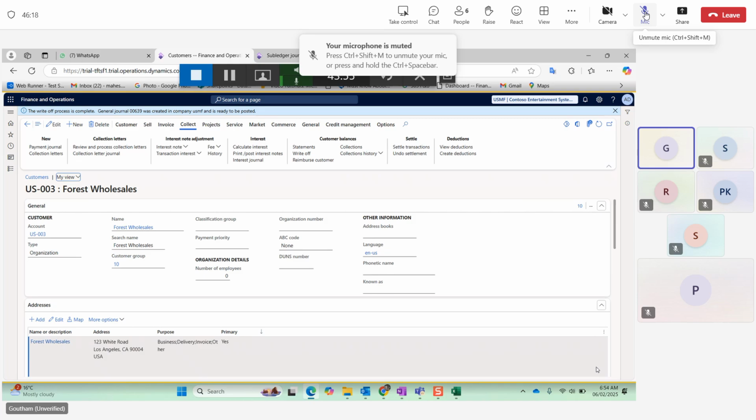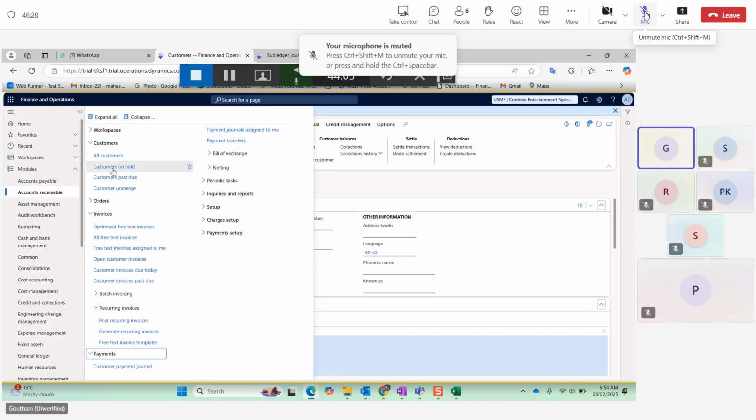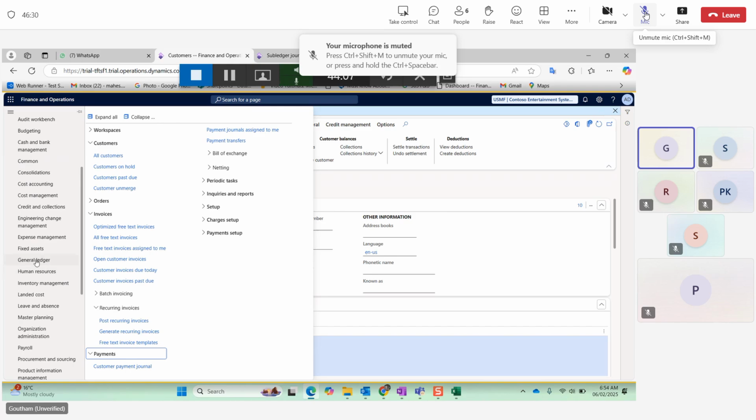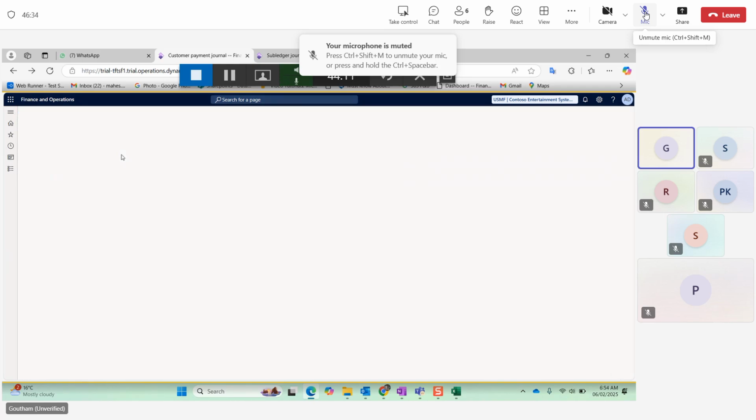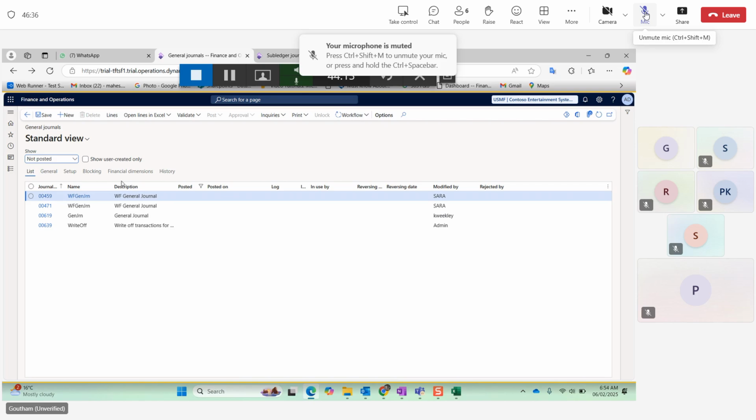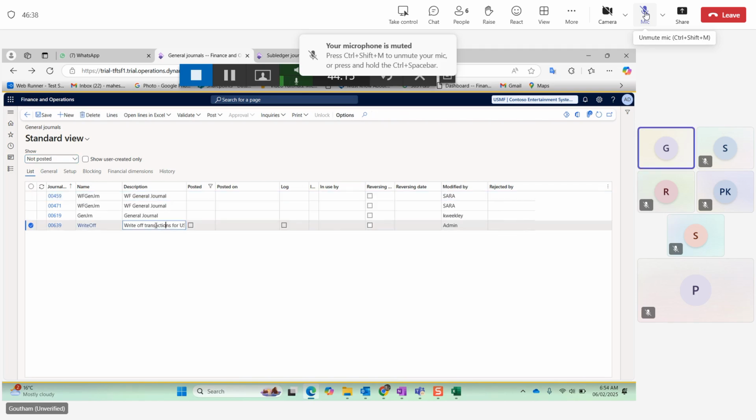Okay, now you can see the write-off process is completed. The write-off journal has been created in USMF and is ready to post. Now if I go back to the journal ledger, under journal ledger I have journals. Now you can see a write-off transaction has been created in the USMF entity for Forest Wholesale.